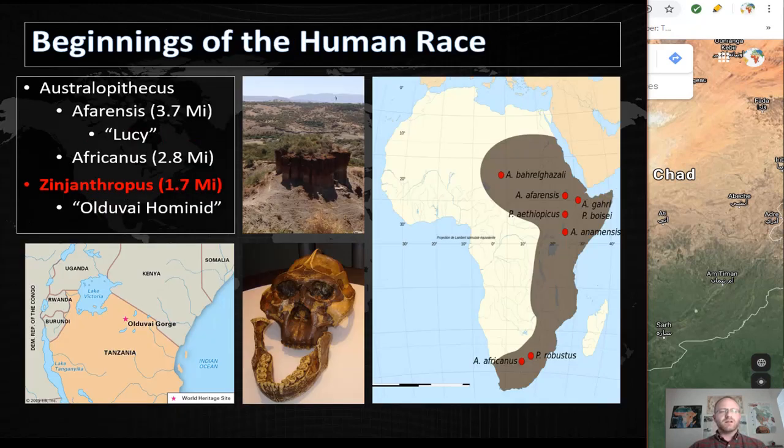Now, as stated earlier, anthropologists believe that the earliest hominids originated in East Africa, and as the map on the right shows, a number of discoveries have led scholars to conclude that the predecessors to modern humans evolved in Africa. The oldest human discovery to this date is the Australopithecus afarensis, also called Lucy.